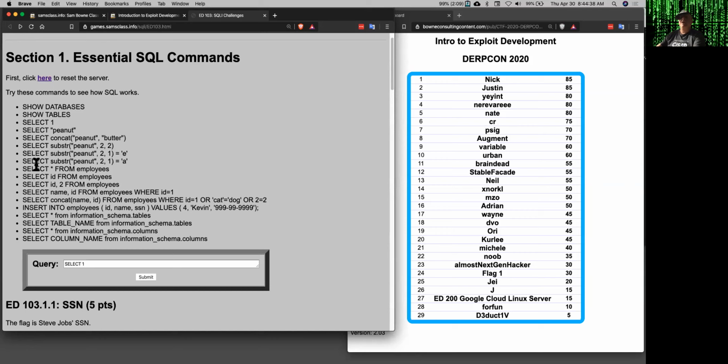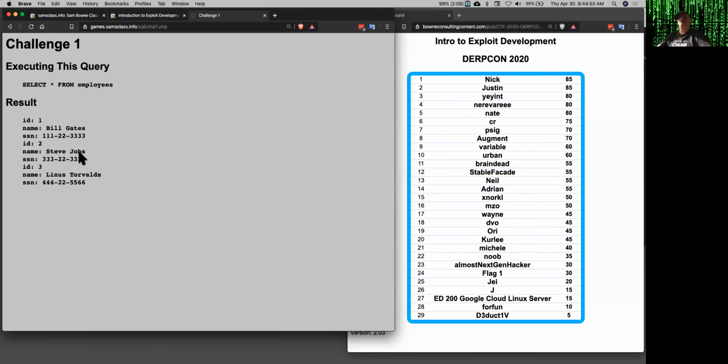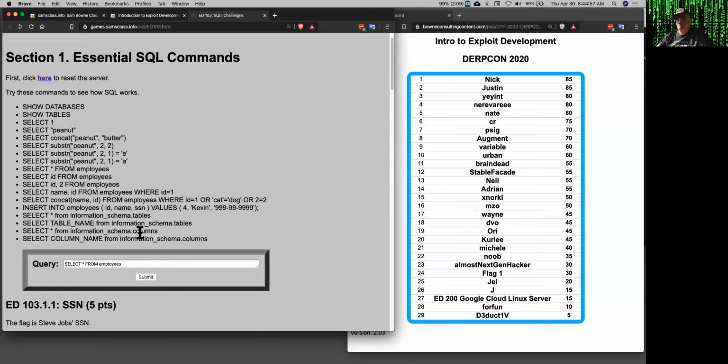But let's go on to this one. If I want to see all the information about the employees, and I know the name of the database, and I'm in the right database, and I know the table, I can select the information from the employees, and here I see names of employees and social security numbers. All right. And you can do a lot more here, but if you didn't know the name of this table, employees, you could find out by using queries like this one. This will give you a list of all the tables in the database.